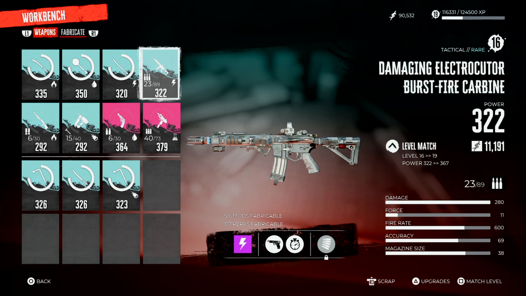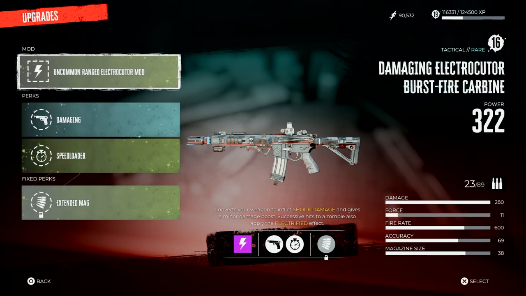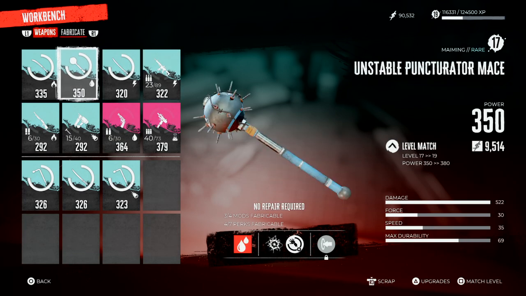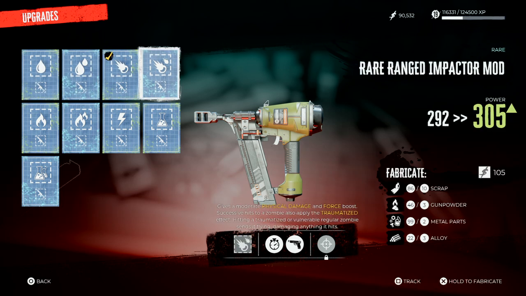So, can this uncommon range one get the impactor? Which gun can have the impactor? Oh, the nail gun only has the impactor. Uncommon. Oh yes. Okay, this will make the nail gun even deadlier, right? From 292 to 305, scrap, gunpowder.